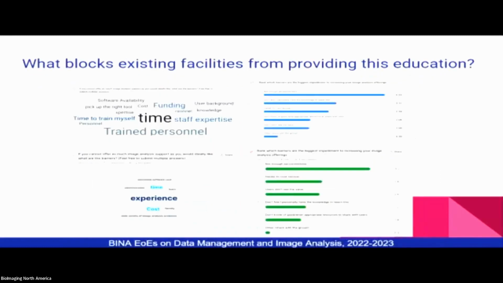And we did a similar poll for those of you who were at the EOE yesterday. For those of you who were, thank you. We loved having you. But from previous BINA EOEs we've done, when we ask people in facilities what is blocking them from providing more image analysis education to their users, we are so grateful to all of the core facility staff who train so many people in microscopy and imaging and sample prep and all of those amazing things. But when we ask, do you wish you could provide more analysis education? Everybody says yes. And this is why they say that they can't do it at the moment. It tends to be experience, and it tends to be time for them to do it themselves or time for them to generate that experience in order to be able to actually do this. And so we need to change how things are done or what things are available so that we can remove this block.